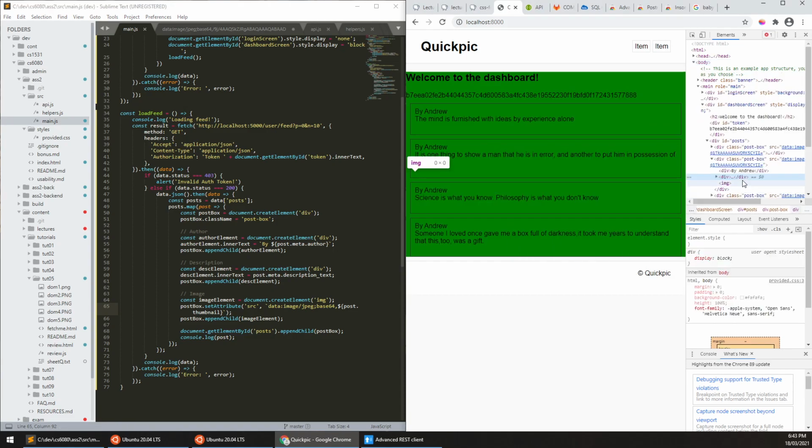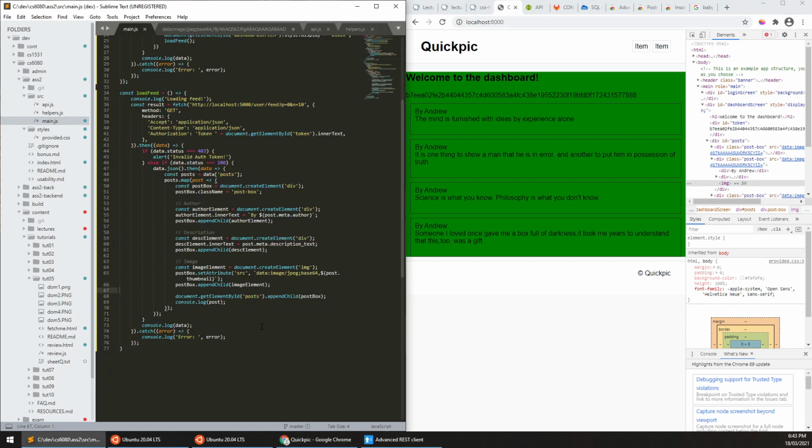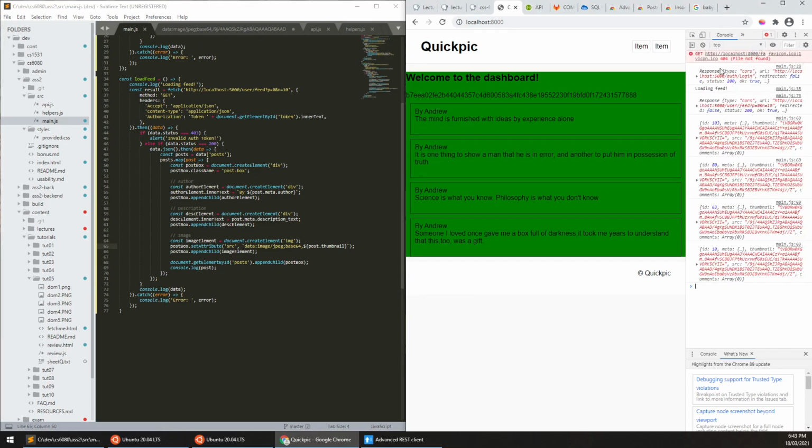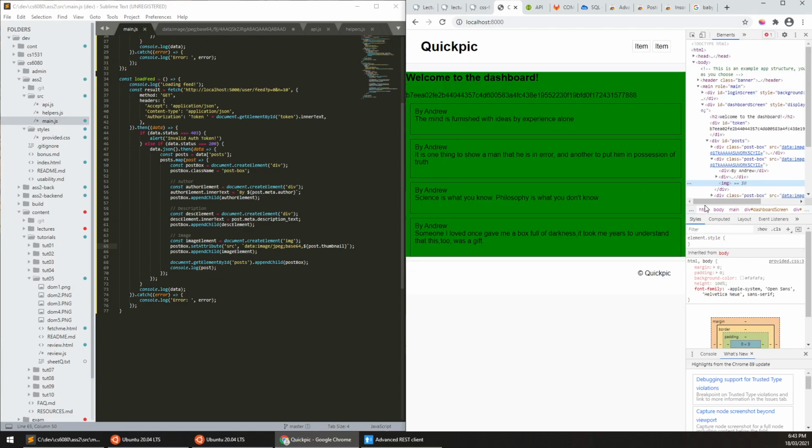Okay, still not doing it. Maybe I've done it wrong. Well, clearly that's not working. So what's gone wrong here? What isn't working? Is there a problem with what I'm setting it to? Maybe I could check the console. Sometimes there's errors on the console. Doesn't seem to be any errors there relating to my code, which isn't helpful, because I'm still not sure why my image doesn't have a source attribute here. Does anyone have any ideas?